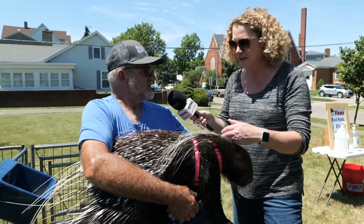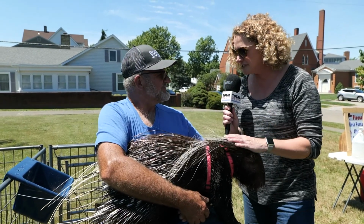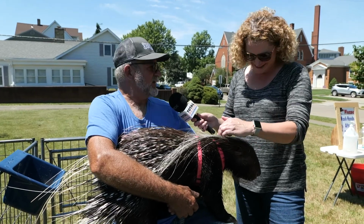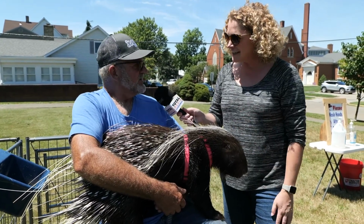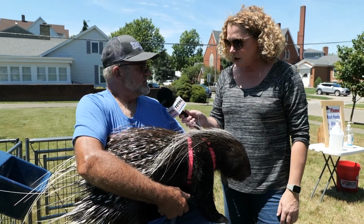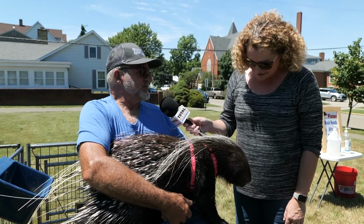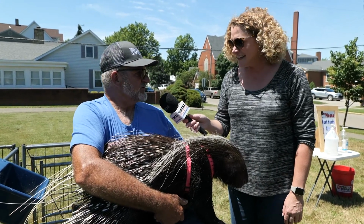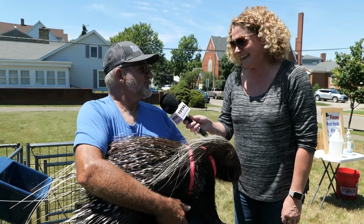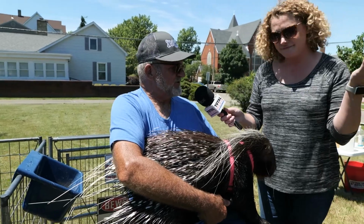That's the reason she's got her belly full. She's wanting to sleep. I feel the same way she does most of the time. She's a friendly little animal. She's litter trained. She'll use a litter box. Really? She's the largest breed of porcupine, but she's also the third largest rodent. So that makes her want to chew on stuff. Like we said, we kept her in the house up until the first year, until she ate through the first door. And then we had to find different arrangements for her. But you can't get mad at animals doing what they're supposed to do.